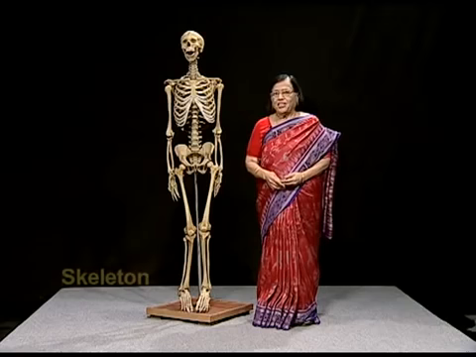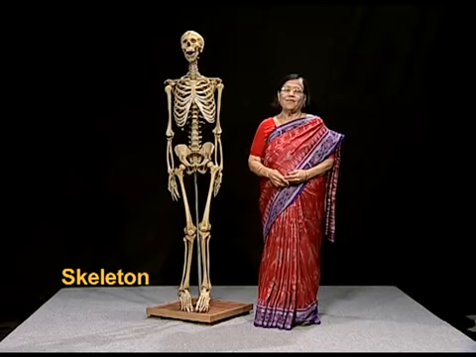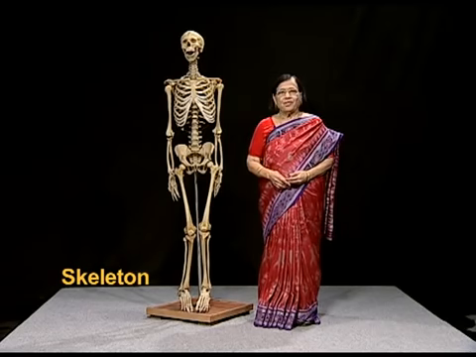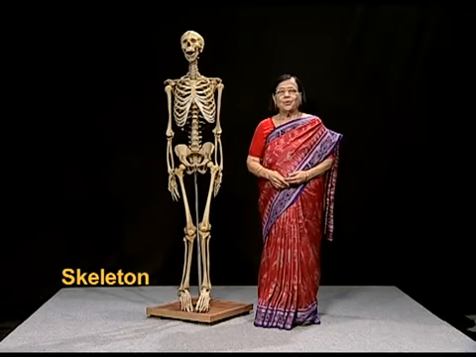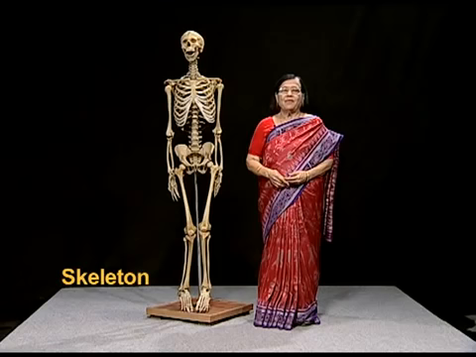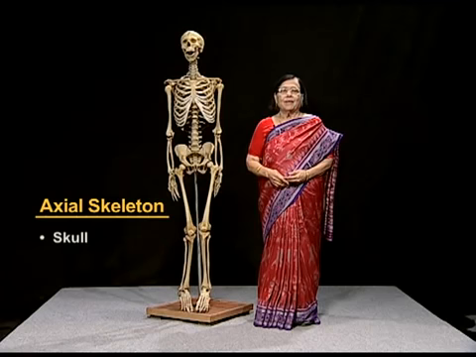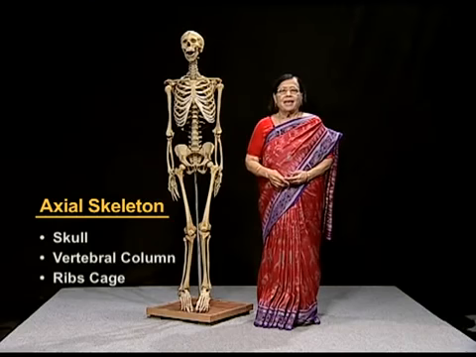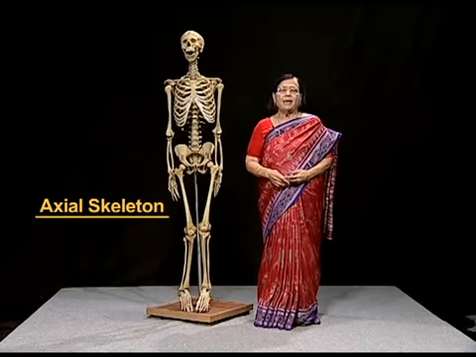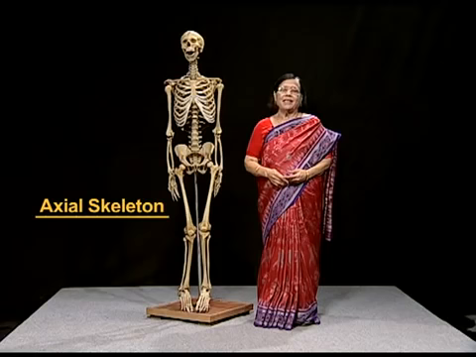Children, we have reached near the skeleton and I am quite excited to see all the bones in one go. I am sure you are equally interested to know about the placement of these bones in our body, which we are going to discuss along with this skeleton. As you know, there are two main divisions of the skeleton: the axial skeleton, in which come the skull, the vertebral column and the rib cage. As the name indicates, axial means axis, it makes the axis of the body, and that is our head, our chest and the vertebral column.